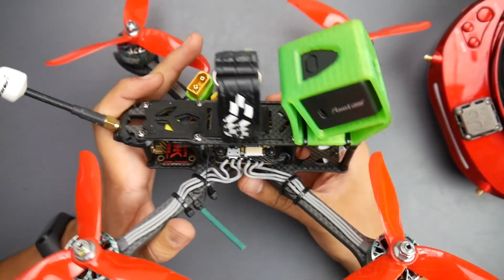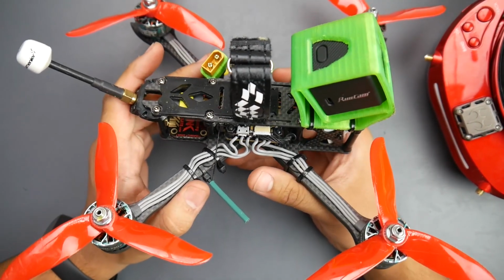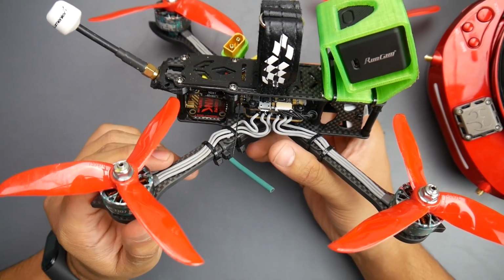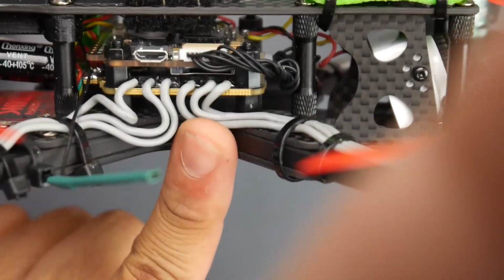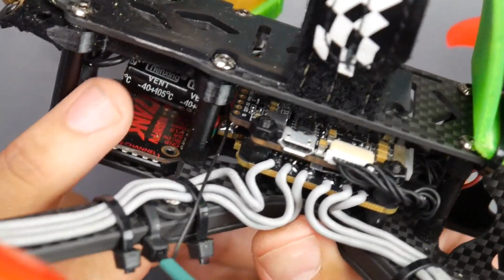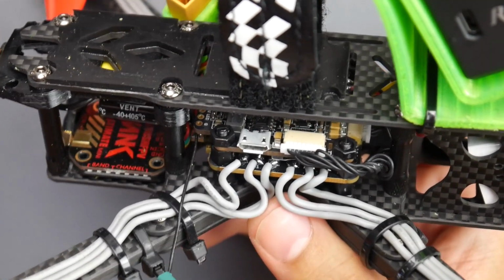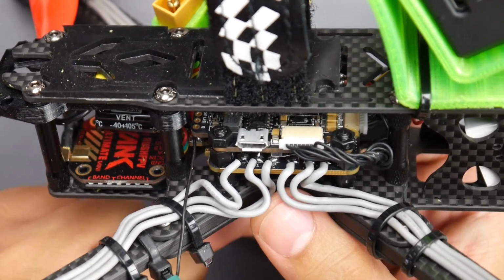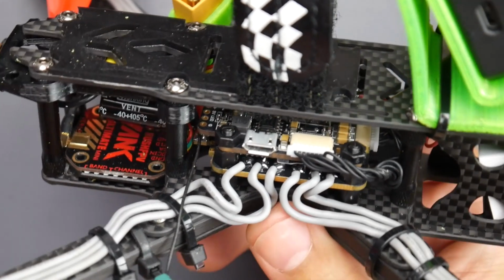Now, what is the benefit of an F3? Well, usually when you're running 6S high KV, if you want to call them high KV, anything basically above 1800 KV is considered 6S high KV, you would need a really, really fast CPU. And this is where this ESC comes in, because it's rocking the fastest microcontroller unit on an ESC for one of the greatest prices. And when you attach the low ESR capacitor that is provided, you get absolutely no noise, not even a hint of a line in your video feed, nor your DVR, which is very good and very huge here, because that's really good for the price it's actually coming at, to be honest.